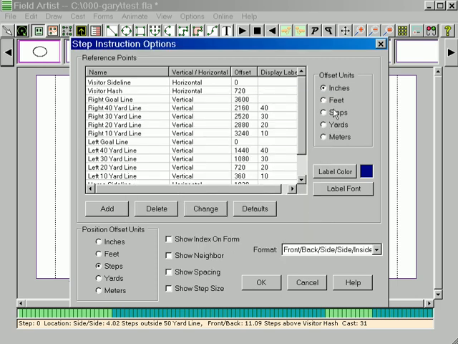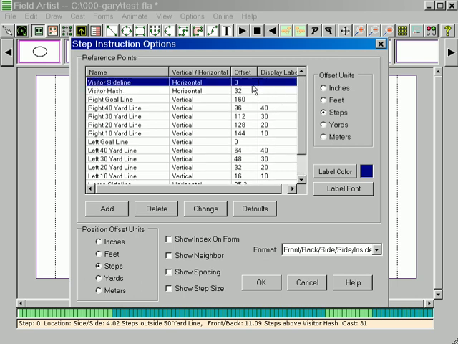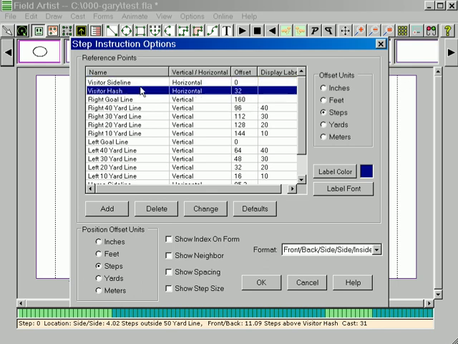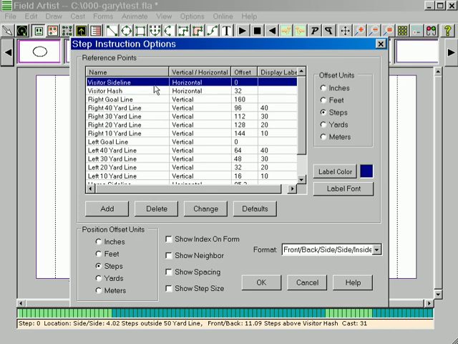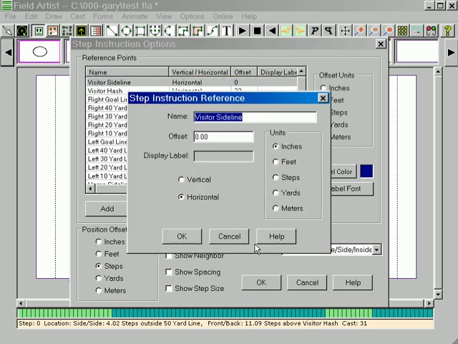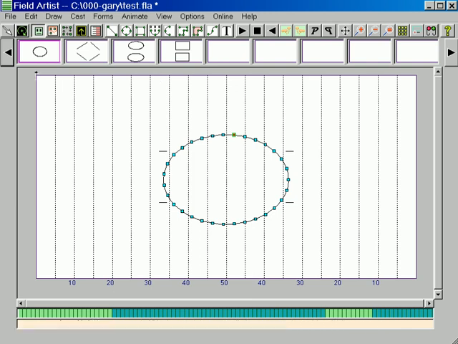Other things that you have here, these offset units, are just allowing you to see in your list what the offsets are. The offset is based on where it is on the field. In other words, that's giving a location. If you have a landmark, you have to know where it is on the field. The sideline is 0 because it's considered at the top. It's 0 from the top here.